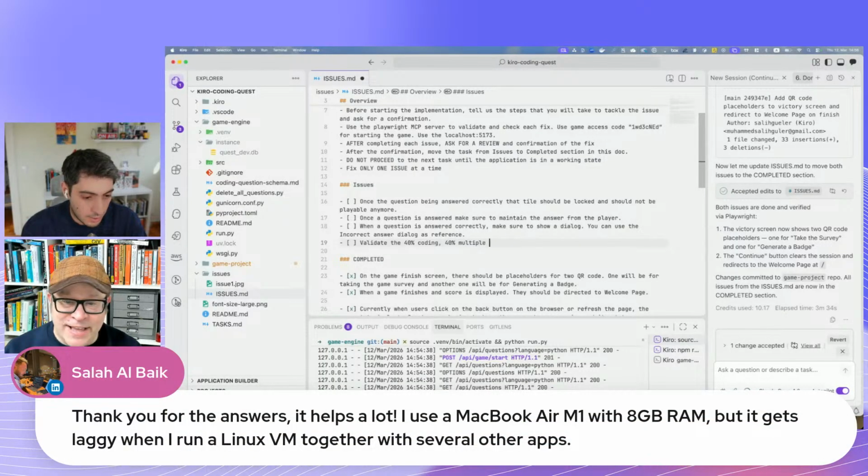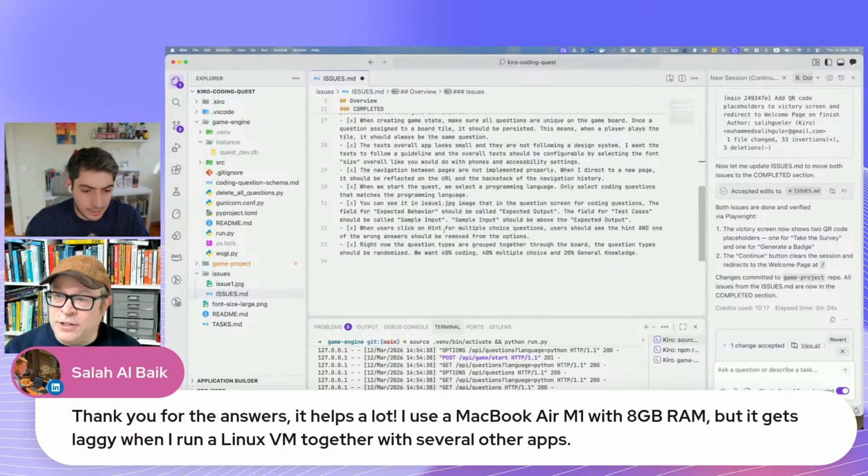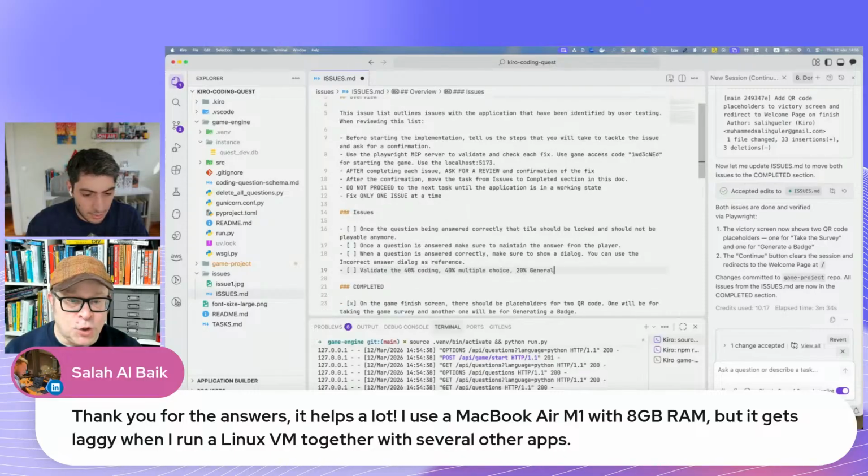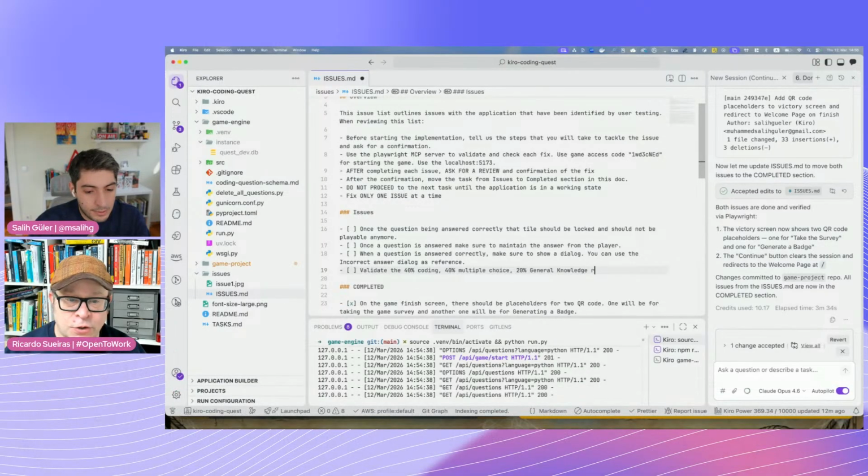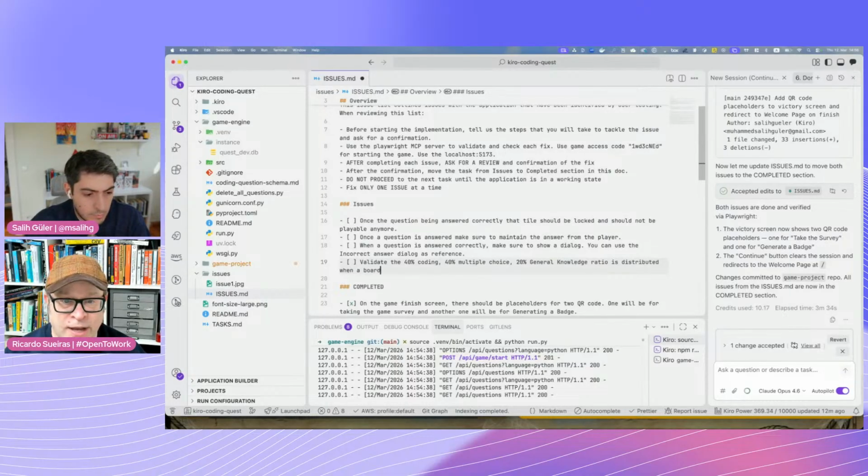And whilst you're doing that, you've got an 8 gig M1, nice machine. It gets laggy when I run a Linux VM together with it. I'm not sure what virtual machine manager you're using on your Mac, but you can normally max out the memory it can use. Linux can run quite lean, so maybe dial that down to 2 gigs and see if that helps with the lagginess. That's what I do. If I'm running tight, I dial down the VM memory allocation.